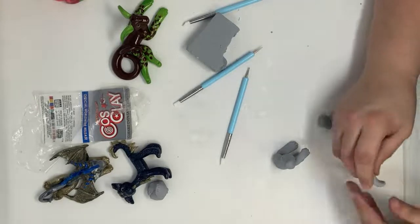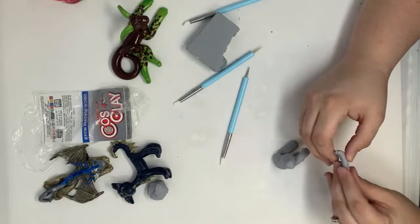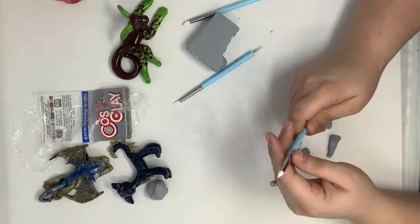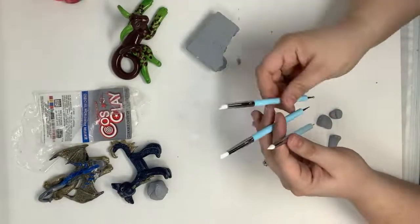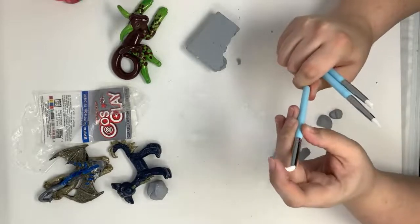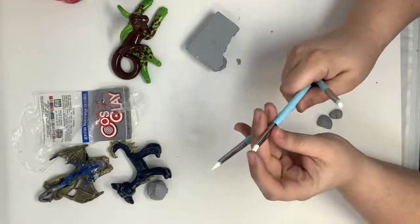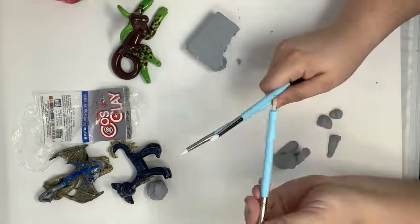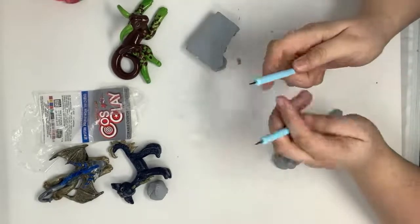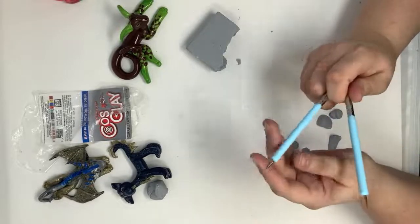Polly4 was wondering, what is that tool that's being used to smooth the joint lines in the clay? Oh, so these are rubber tipped tools. I have a handful of them, but these are the three I typically use a lot. This is just a silicone rubber tip. This one is like a pointed brush. This one has a flat edge to it. And this is actually not one of the pieces I usually use. That's the wrong one. And then they have little different shaped metal pieces that can help smooth things around.